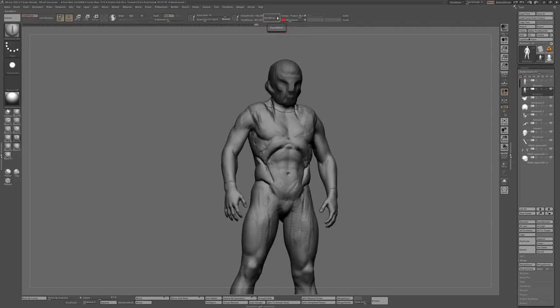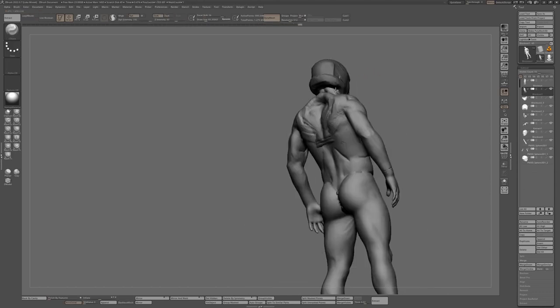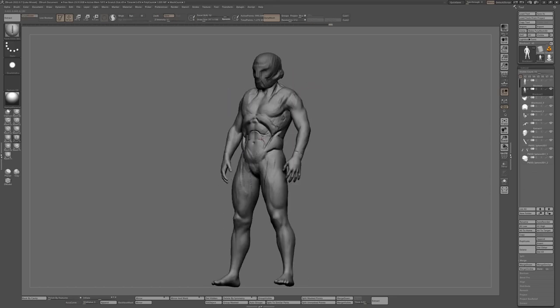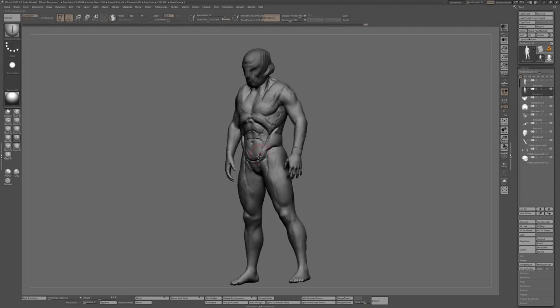because looking at a human figure, you will immediately know if something is off. So you need to be sharp and on point. And I find it an excellent way to practice.